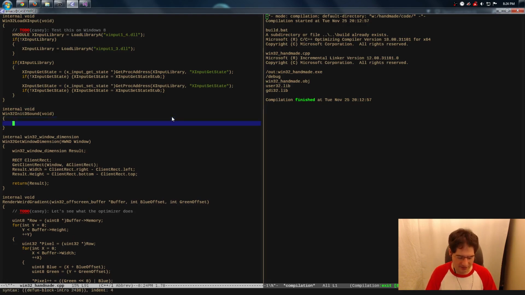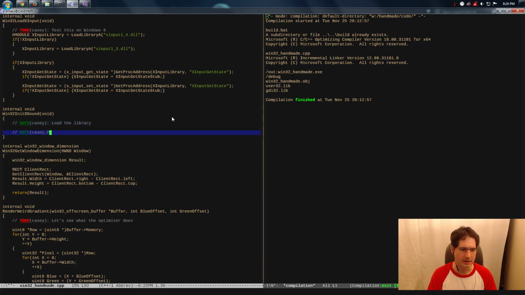And what that's going to have to do is a couple of things. The first thing we're going to have to do is actually load the library, which is what we did before, right? We're going to actually load DSound, because, you know, if for some reason DSound wasn't installed on the machine, which is unlikely, but let's say it wasn't, there's no reason to not be able to play the game. You'd have to play the game without sound, but at least the game will still run. So we don't want to say that you absolutely have to have DSound.